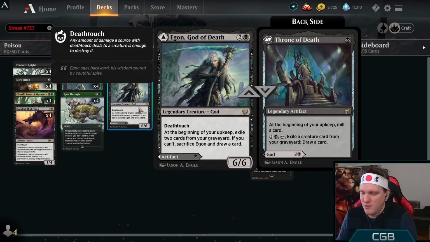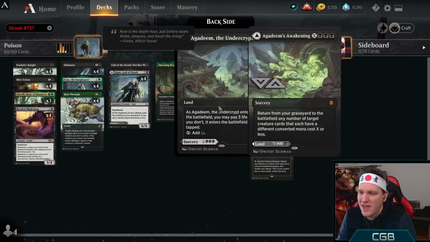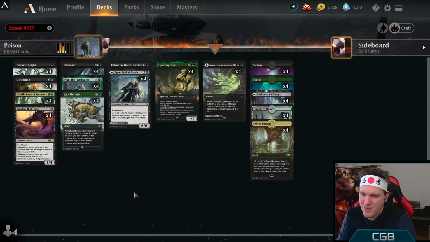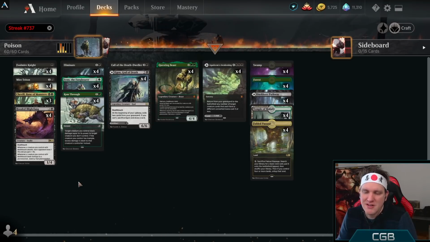This is my first time playing with it on the channel. It's been killing it in Rakdos, and I'm sure that I will play that on the channel when I get serious about ranking up again. But pausing here in Diamond Basement to play some nonsense, that's just fun. We have 4 Agadeem's Awakening to get back the Finn the Fangbearer, since we don't have many, and we do want to make sure he stays on the battlefield. And we've also got Call the Death Dweller to do the same job. So the idea is the opponent will kill this, we'll keep getting it back.